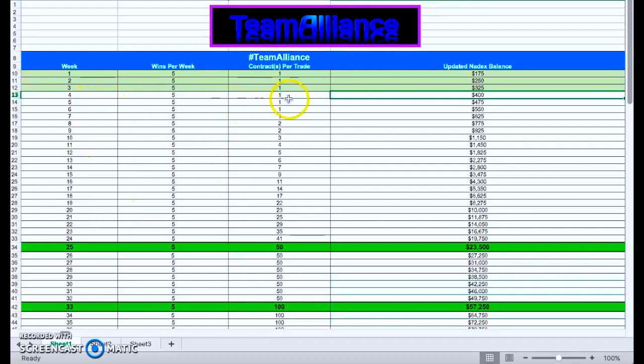If we go further out along the spreadsheet, you can see by the time we're at week 25 that we'll be at the 50 contract level. And this is really just intended to show you what it looks like to build up your account using the bare minimum that you basically could earn each week. If you're only averaging one trade a day and you're doing that 5 times out of the week instead of 6, because there are actually 6 trading days from Sunday evening to Friday, where you have opportunities to take trades if the market presents them.